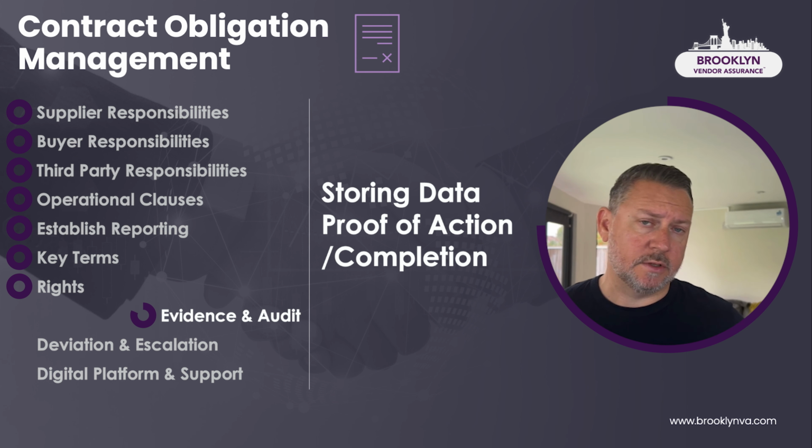So by managing an obligation in line with what we've just mentioned before this, you're going to be able to spot deviation. And thus, if you can spot deviation, there's a good chance you can escalate and fix it before it becomes a problem. So course correcting early. And for all of this, it isn't really part of the process, but you're going to need digital platform capability and support in some shape or form.